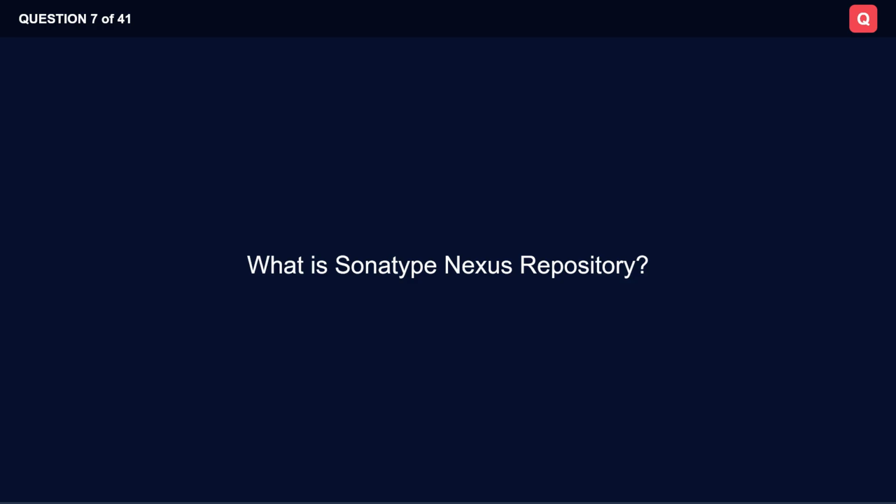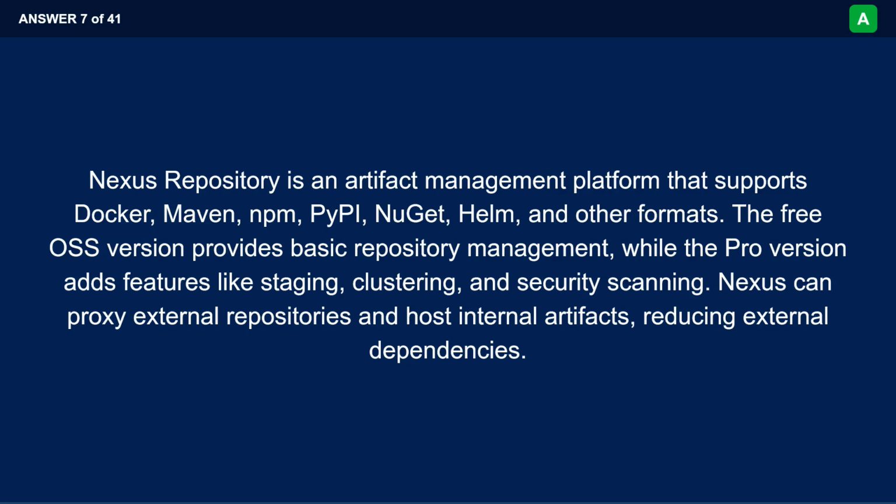What is Sonatype Nexus Repository? Nexus Repository is an artifact management platform that supports Docker, Maven, NPM, PyPI, NuGet, Helm, and other formats. The free OSS version provides basic repository management, while the Pro version adds features like staging, clustering, and security scanning. Nexus can proxy external repositories and host internal artifacts, reducing external dependencies.